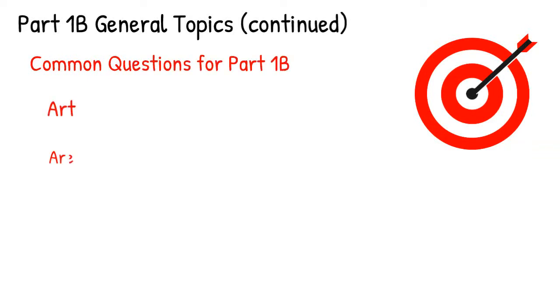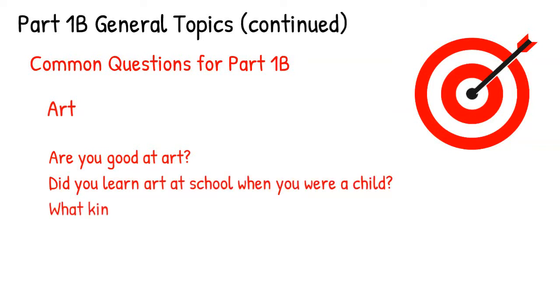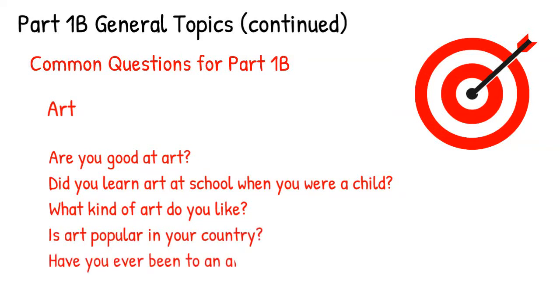The first category is art. Here are a series of questions they could ask about art. Are you good at art? Did you learn art at school when you were a child? What kind of art do you like? Is art popular in your country? Have you ever been to an art gallery?